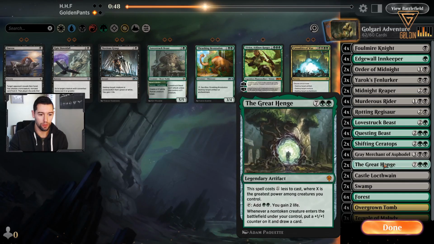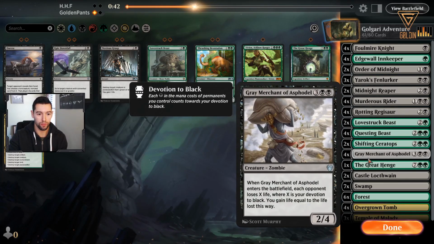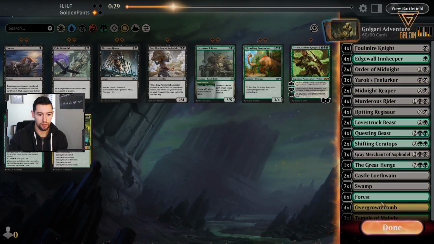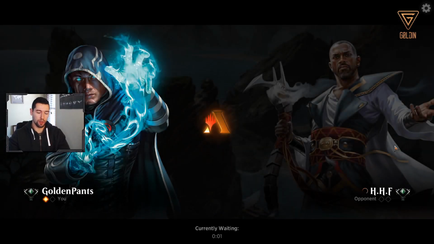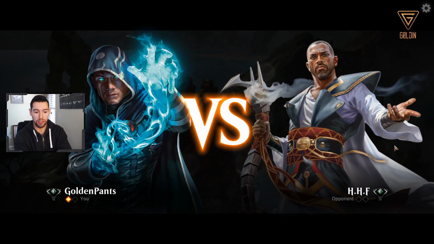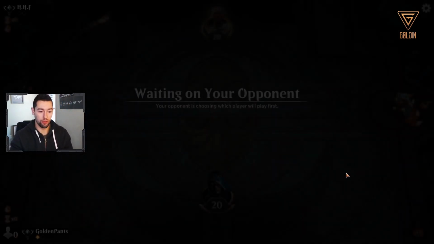Great Henge is good to keep restocking. If we can get it on the board, now yeah, he can bounce it, so I'm going to just run 1, because he has a lot of stuff that can deal with it. And we'll take out one Gary, just in lieu of having a Shifting Ceratops, because in a blue matchup, it's extremely strong. You can't counter it, and you can just drop it and give it haste right away, which none of his stuff can really deal with.